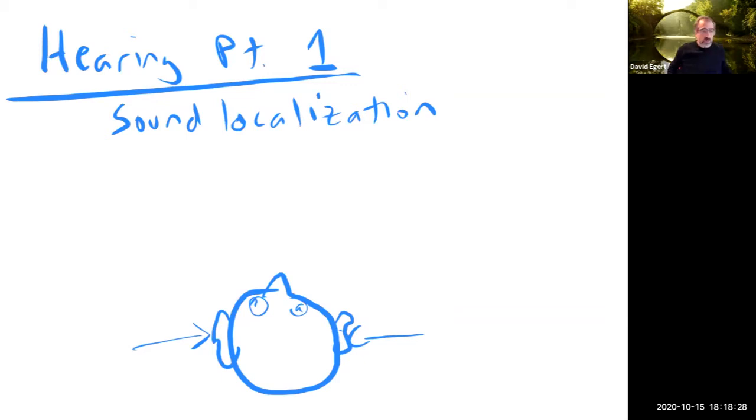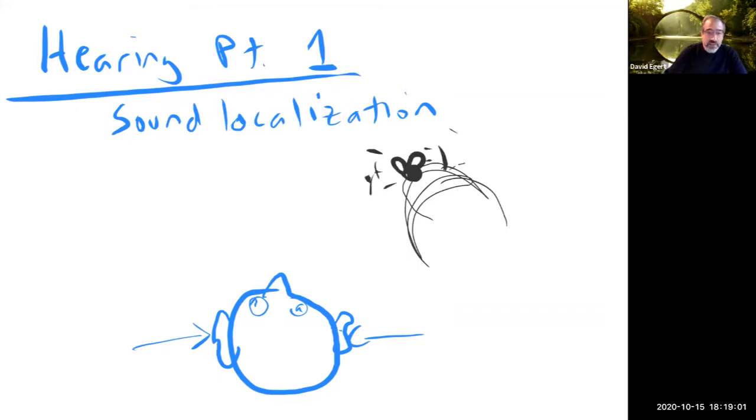And your nervous system, even though I've been giving it some grief about how slow the neurons are, is fast enough to detect differences in sound arriving at one ear versus the other, because sound is also really pokey. So let's say somebody is hanging out and all of a sudden a fly is on their head and going buzz, buzz, buzz. You'll hear this buzzing fly.